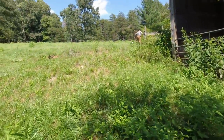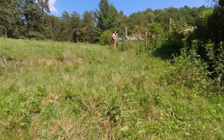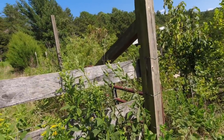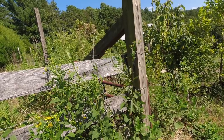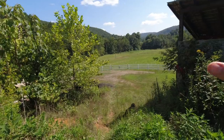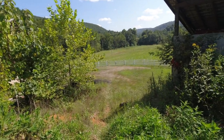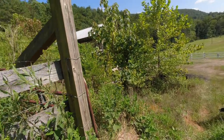All right, Sondra's going through a gate, opening the gate for Buck. And y'all, another thing. The folks that we're buying this farm from, they done things right. Sometime we'll talk about some of the drainage that's been put in and the way that the drainage has been done on this property. But for the most part, everything that they've done here has been done absolutely right.